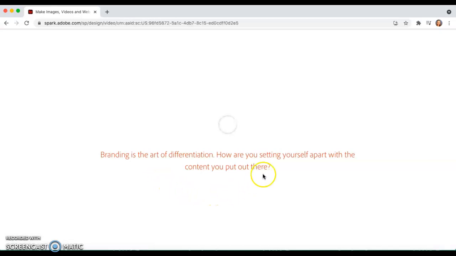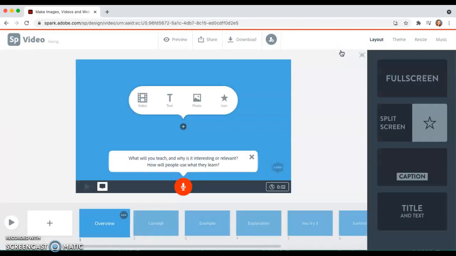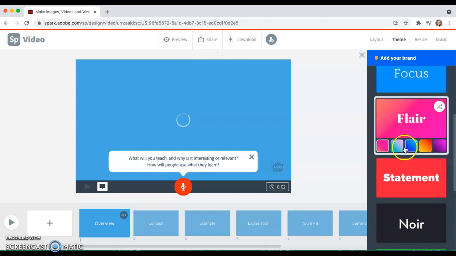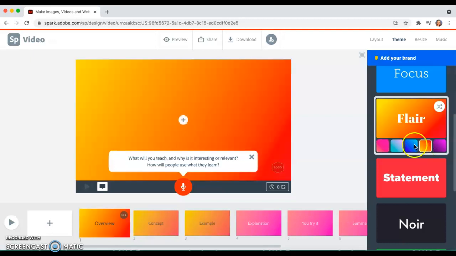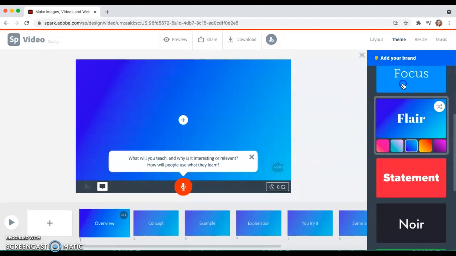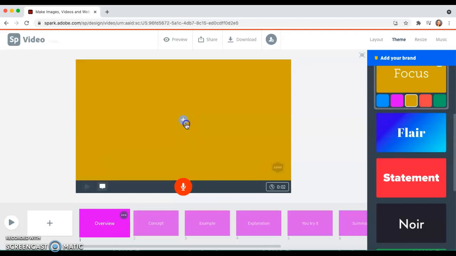One really cool thing as well is that it presents a lot of little tips to creating better graphics and things like that. So I'm going to go ahead and start by picking a theme. I'm going to find my favorite one, and then I'm going to go ahead and change the color. The only downside about this is that there's not many options, like you can only choose what they are giving. So maybe I'll go to this one and I'll pick purple. Actually, I'll pick orange.